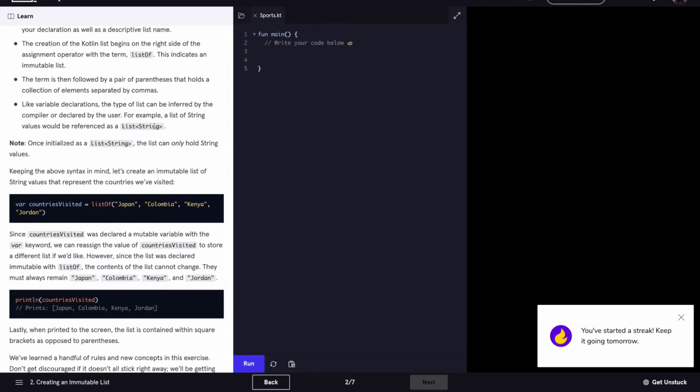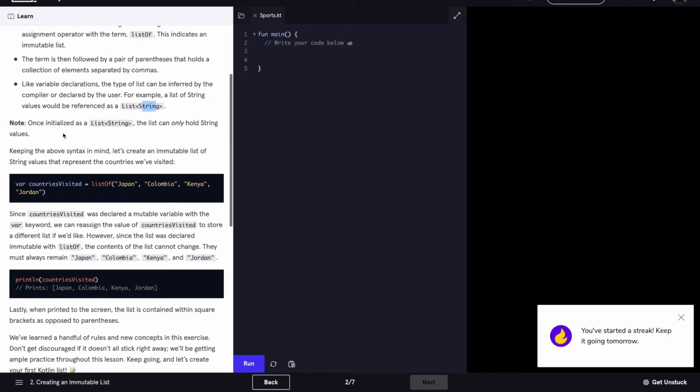You use a smaller than symbol and a greater than symbol, and then you put what it's containing inside this collection. So this means list of strings, or list containing strings. And once initialized as a list of string, that list can only hold string values. You cannot change the type of it.